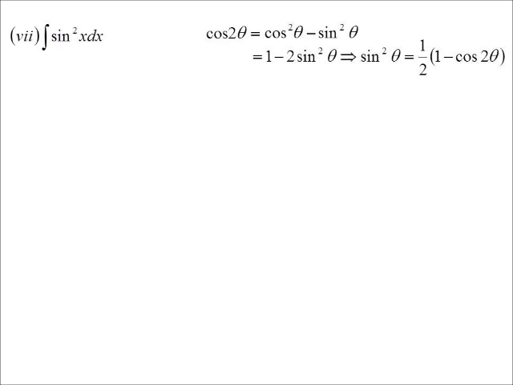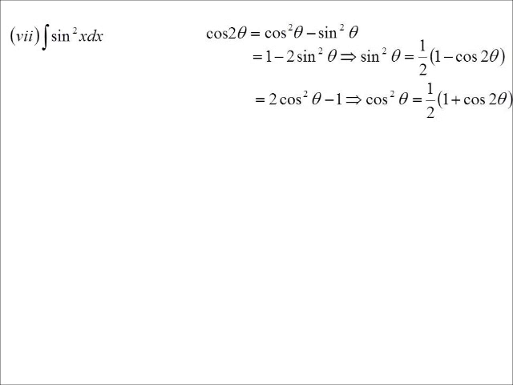Because remember, cos 2 theta, well, cos squared minus sine squared was the first way we saw it, but then we could rearrange that to be 1 minus 2 sine squared if we make sine squared the subject, half of 1 minus cos 2 theta. If we make cos squared the subject, so they're very similar. All we really got to remember is that cos squared is the plus cos 2 theta, sine squared is the minus cos 2 theta. Okay.